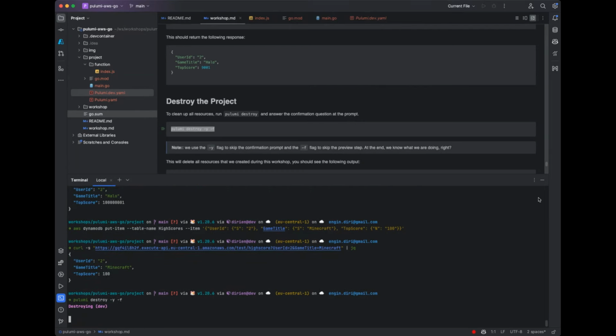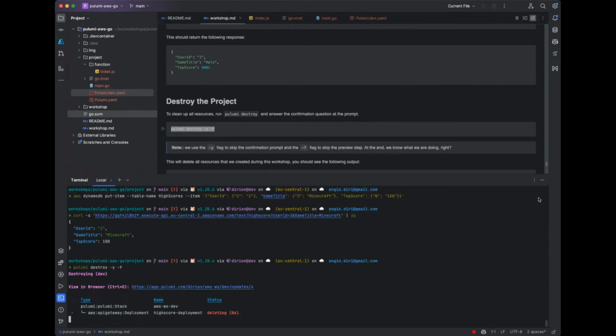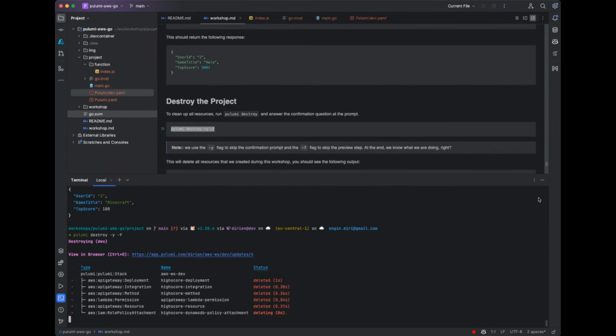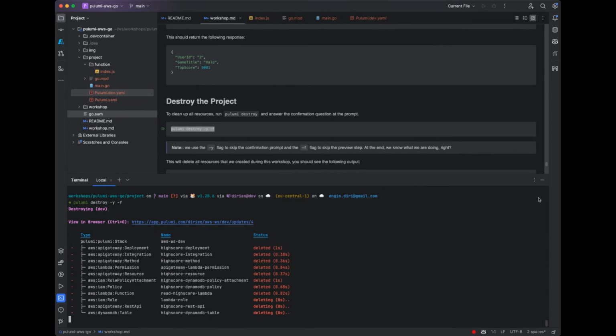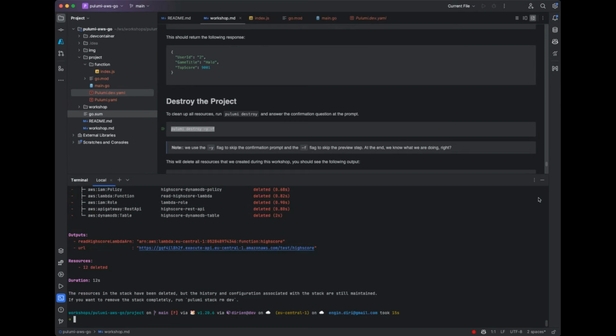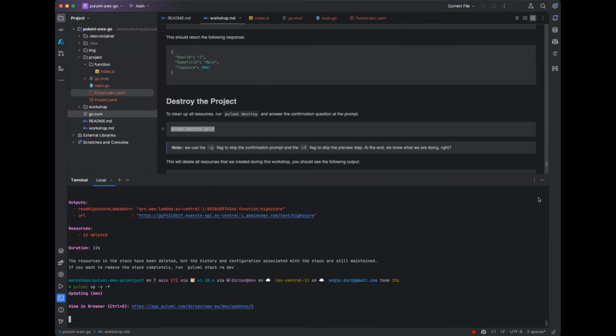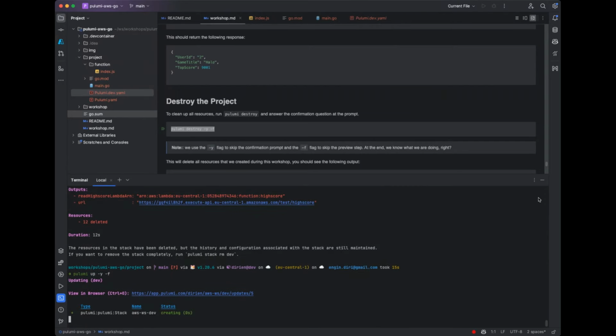Because here I don't need the question, hey, I'm going to delete this, and -f means, hey, force it, brute force your way through. So this is what I would put, for example, in a CI process where I don't have any interaction. I would say pulumi destroy -y -f. Or if I want to spin up everything and I don't want it to ask me all the time, because again, it could be part of your CI process, I could also say pulumi up -y -f. And then it will start again to spin up everything for me.